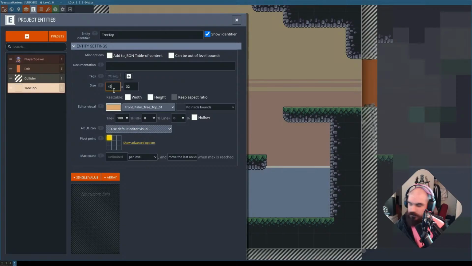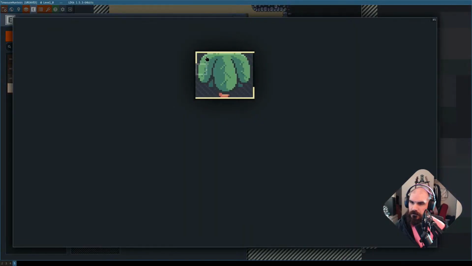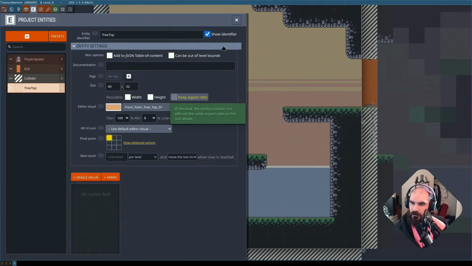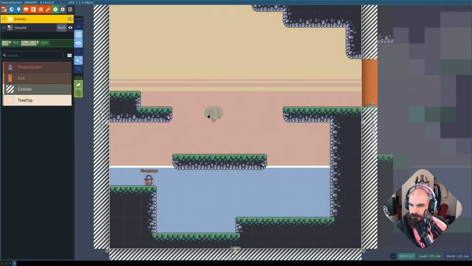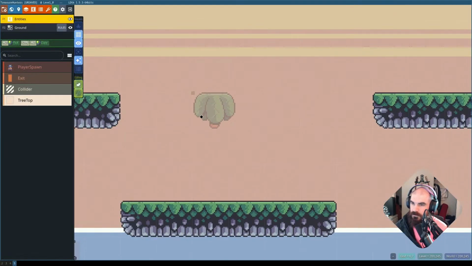It's 40. So 40 by 8 times 4 is 32. Right, which leaves us with this weird 40 pixel thing that goes like this.